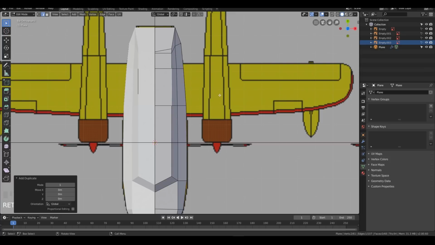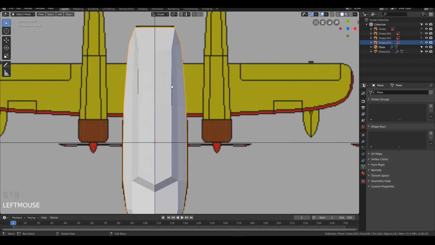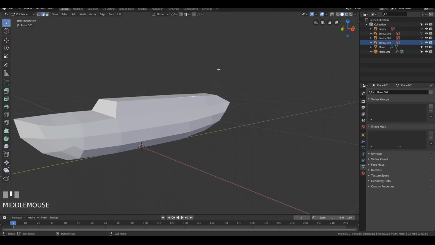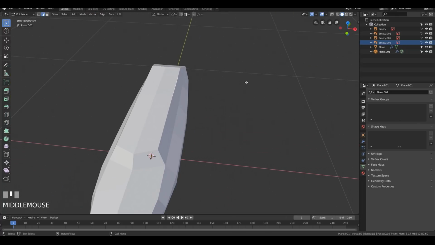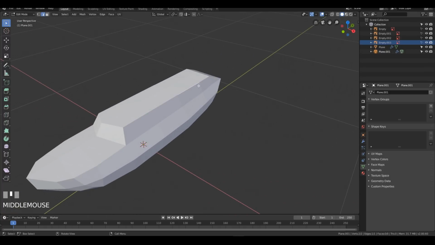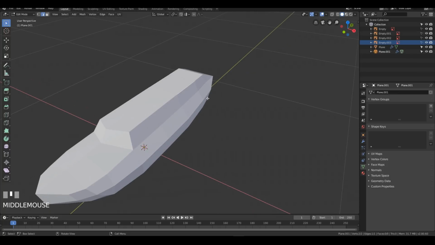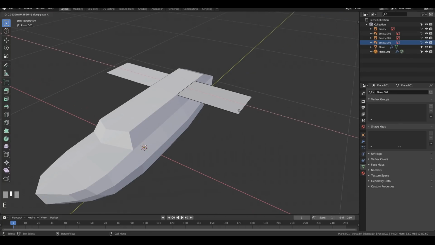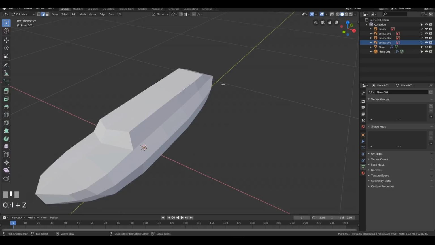Shift duplicate it and P for separation, enter, go out from the edit mode, click the new object and edit. Now this is useful mainly because we are maintaining the pivot point down here. We still have the mirror modifier on the duplicated object where we separate it. So if we extrude, you can see there's still mirror modifier going on.